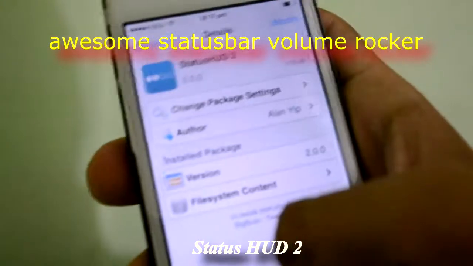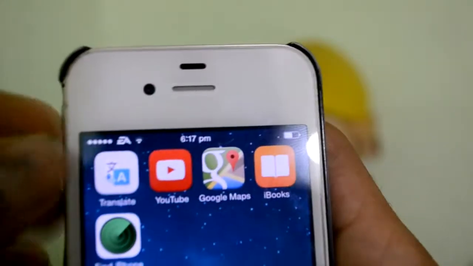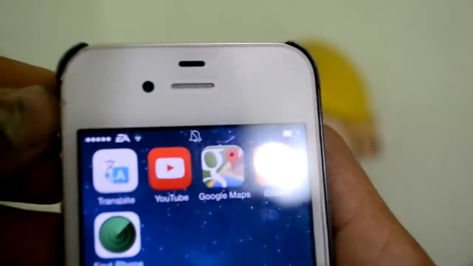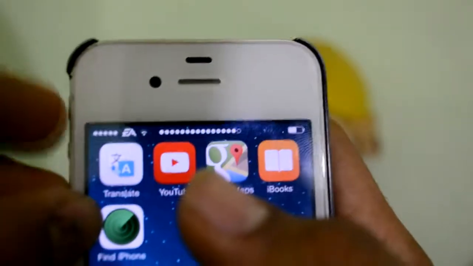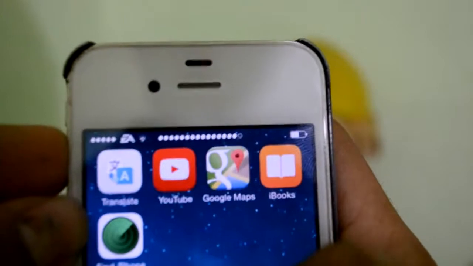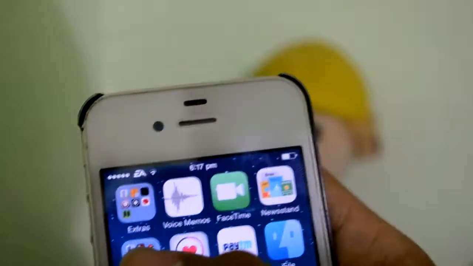Status HUD 2. What this allows you to do is increase the volume rate. Set your phone to silent. Ding. Notice? And then change the volume. It looks pretty awesome. You might not like it, you might hate it, but trust me guys, it's sort of useful.